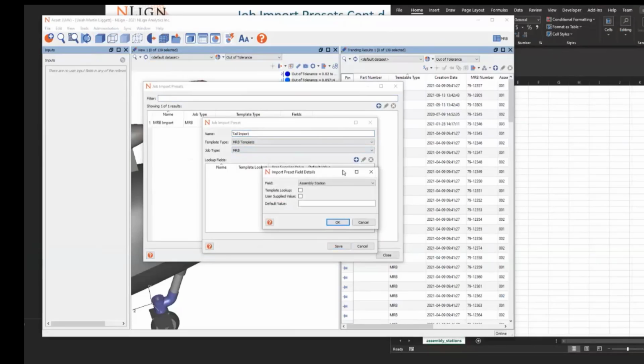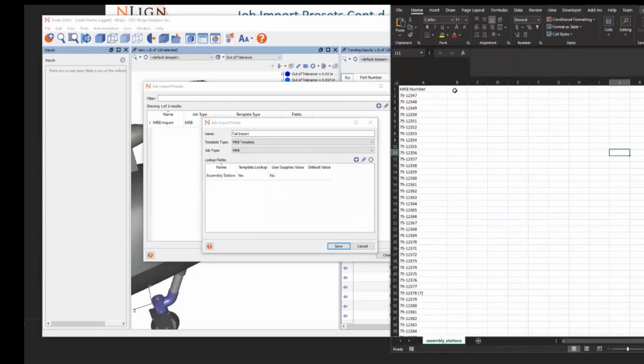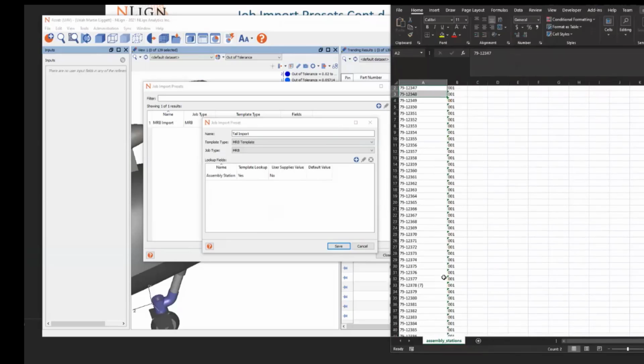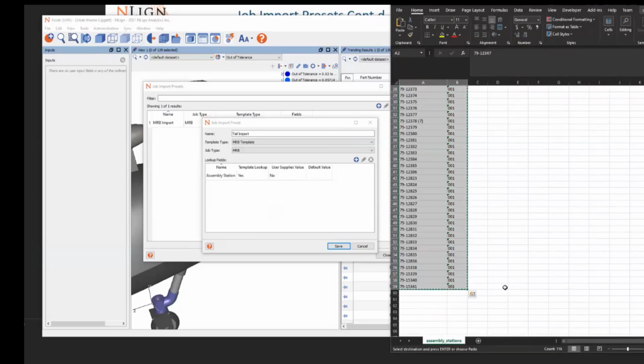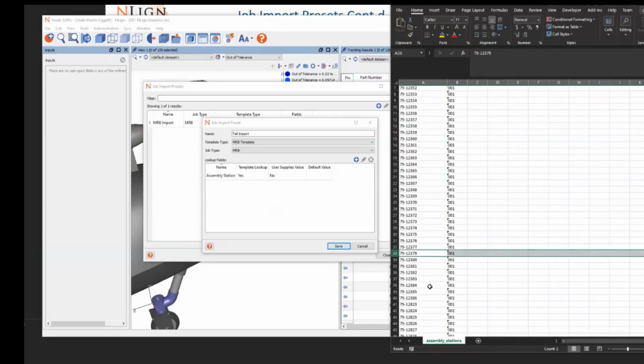The assembly station, so the lookup field, in this example, still specifies the assembly station. So then we need to repeat this list 3 times, basically, if you wanted to do all 3 for all of them. Yeah. Delete that there. Then yeah, you could do that.